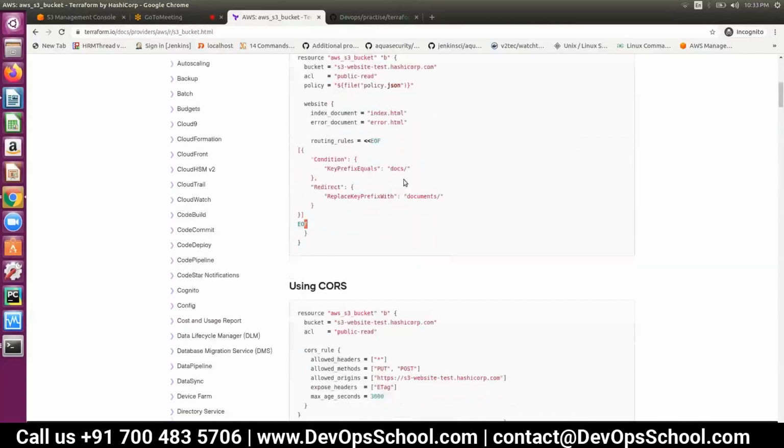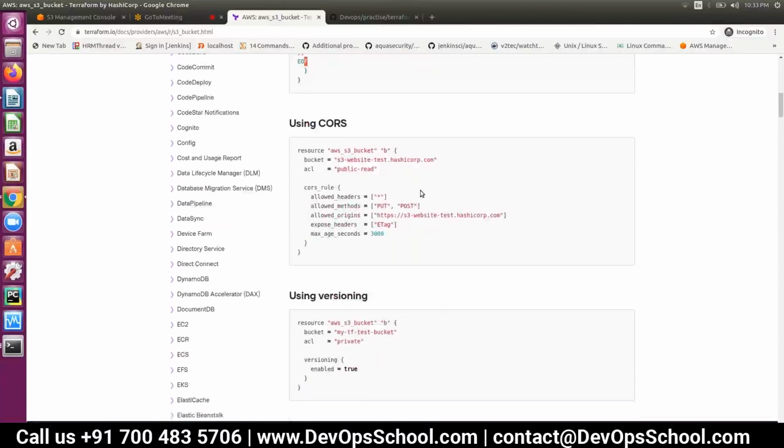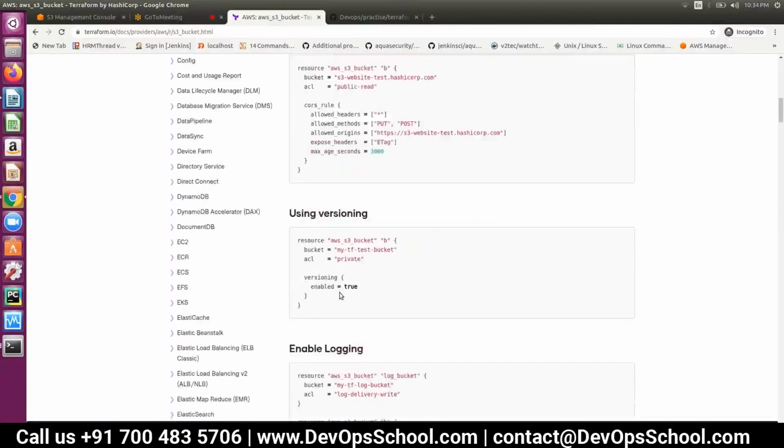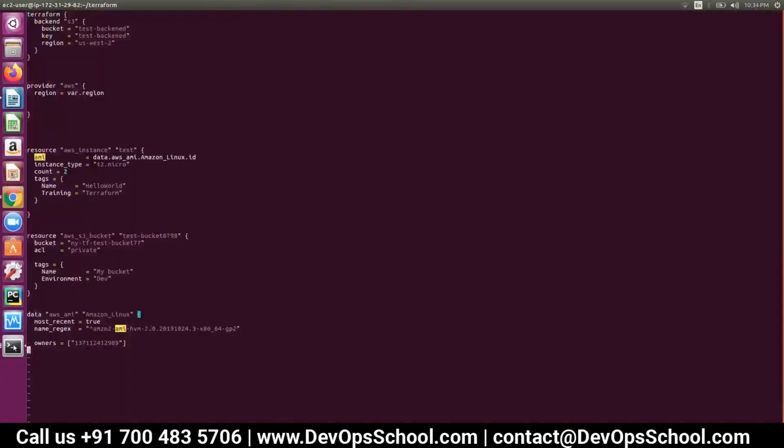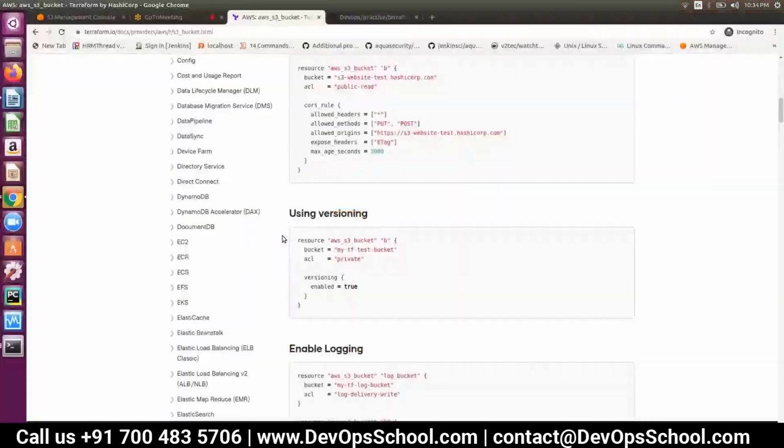And also, one option is versioning. We have seen versioning, but in our bucket we have not given versioning. We have just created a bucket and given the tags. If you want versioning, of course you can go ahead and create versioning and enable it to true.